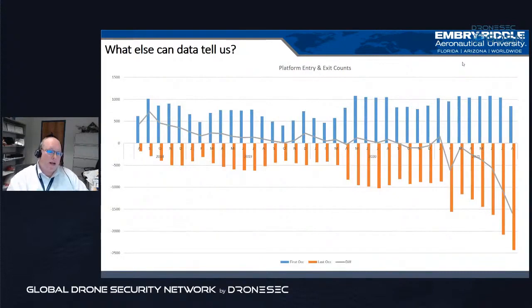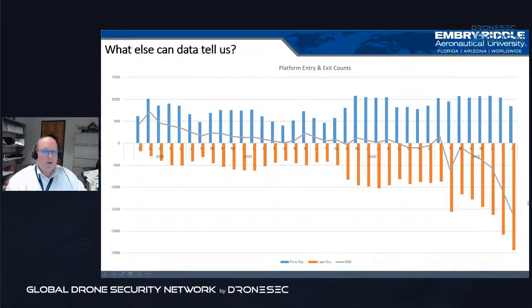Because we're also able to collect information about serial numbers, and I'm going to highlight by saying these serial numbers are non-identifiable. They're just a series of numbers, and we can connect them together and show activity for platforms. We can't actually connect them to people. But we can develop some very interesting analytics that see when unmanned aircraft are entering into the market and when they're leaving the market. So in other words, we are calculating the first time that we saw a unique serial number and counting it. And we're also counting the last time that we saw that serial number. In other words, when it exits the market. And from that data, we can really garner some very interesting information as well.